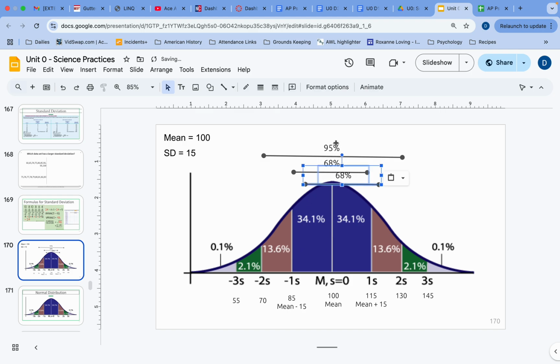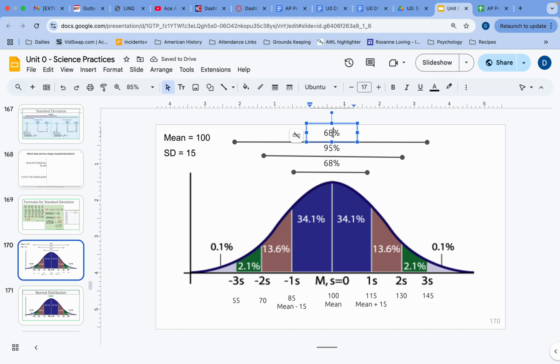And we got one more time to go, don't we? We have what percentage of the population scores within 3 standard deviations of the mean. All we're really doing is taking that 95 and we're adding 4.2 to it. That's it. So if we take 95, well, it's really 95.4, and we add 4.2 to it.